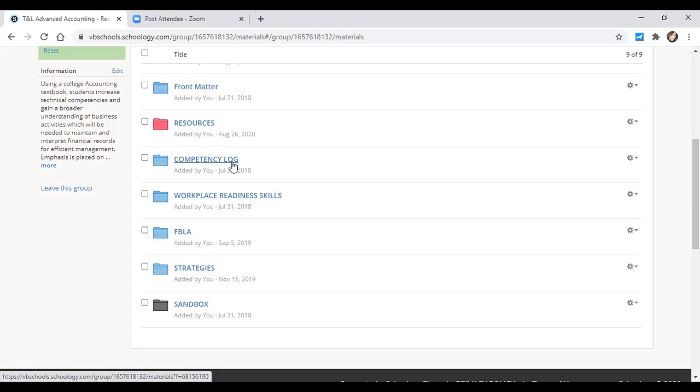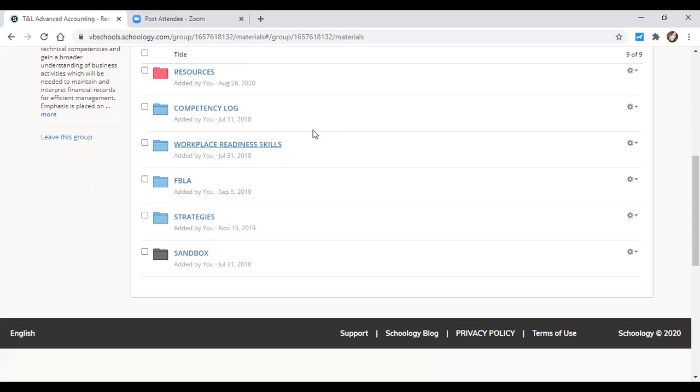Now, in the spring of 2020, the CTE resource website crashed. And VDOE has been working feverishly since then to rebuild the site, or actually create a new site. I don't think the old site is working at all at this point. So I'll share with you what they provided in the interim, but just know that if you click on the link, it's probably going to show as a broken link this year in the 2020-2021 school year. So this recording is taking place in August of 2020, just to give you an idea of where we're at as you're listening to some of this.